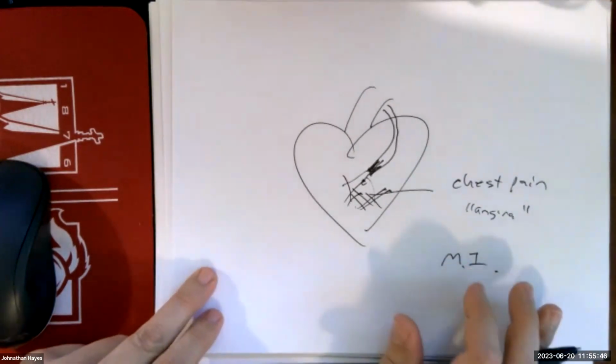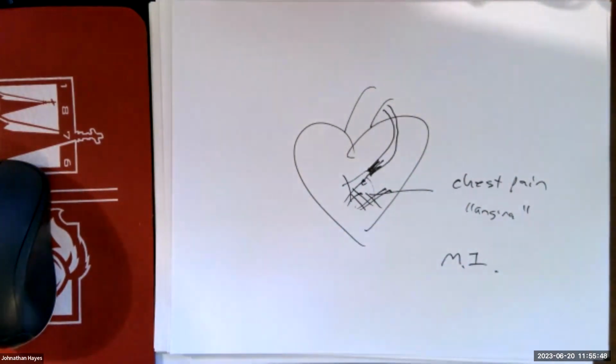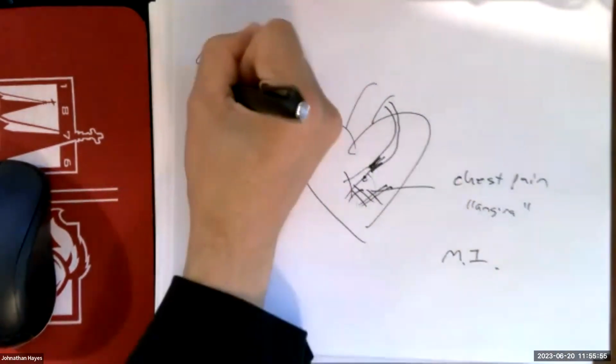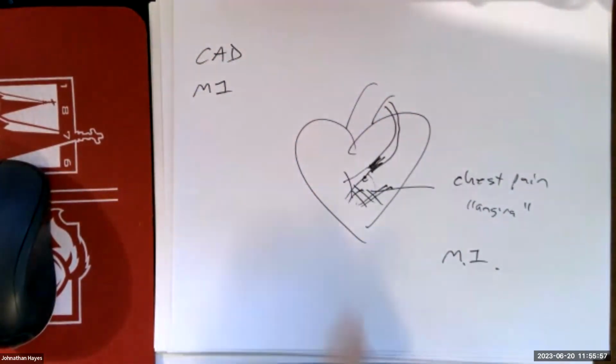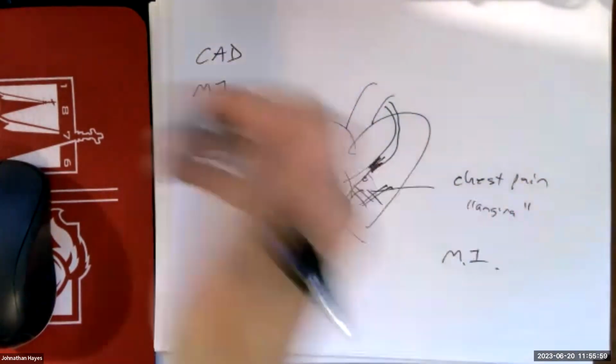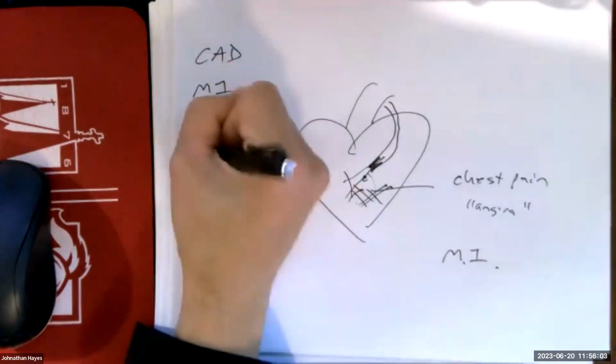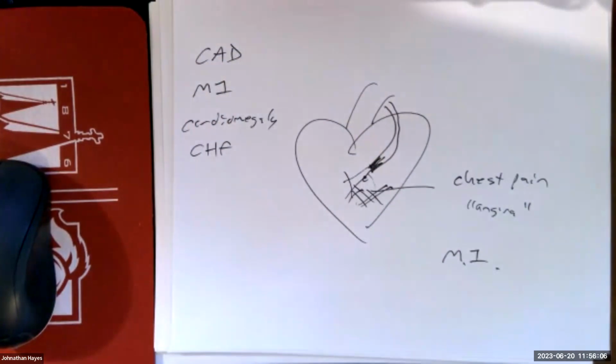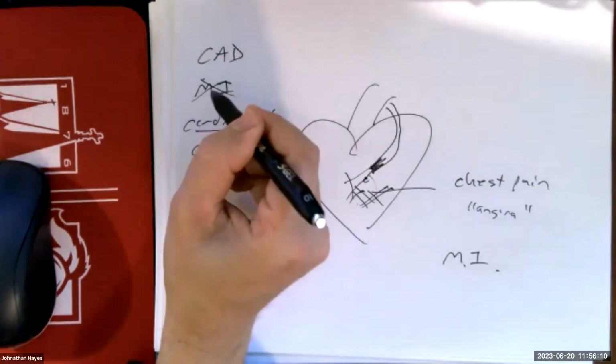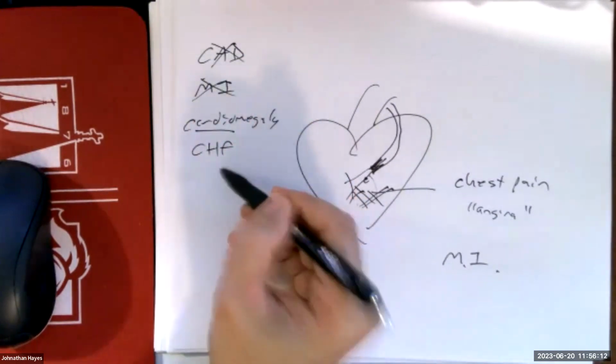Still, one of the most common ways that we are dying in this country is heart disease, for sure, which is basically coronary artery disease, which sets us up for more likelihood of having heart attacks. And when you damage the heart, the heart's going to change over time. So that usually leads to cardiomegaly. And cardiomegaly always leads to congestive heart failure, right? But you can get this without this. You don't have to have that. You don't have to have this to get cardiomegaly and congestive heart failure.